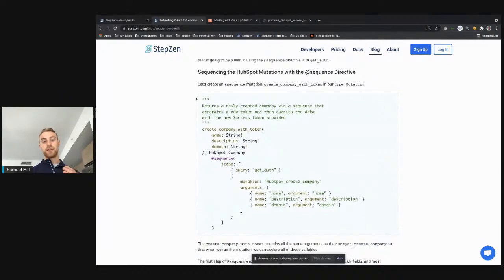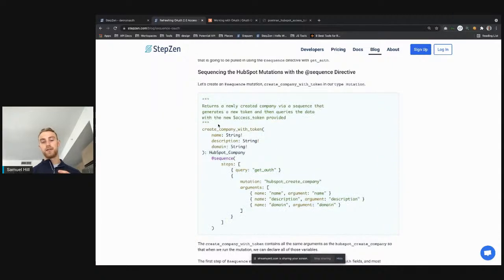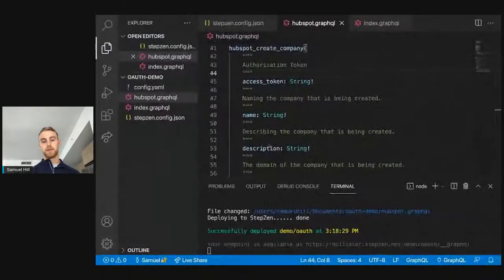So now we're going to actually create the sequence of what's going to be happening when we actually want to get that off and create the company following with the authorization that we were asking for with the access token. So context given here, this is a good way of commenting, which is a practice we're starting to implement more and more at StepZen to show how we actually want to create information throughout an STL so that when you are provided the STL, you know kind of what's going on a little bit more. They use a 3 quote on top, and you can also do the hashtag pound key to provide those as well.